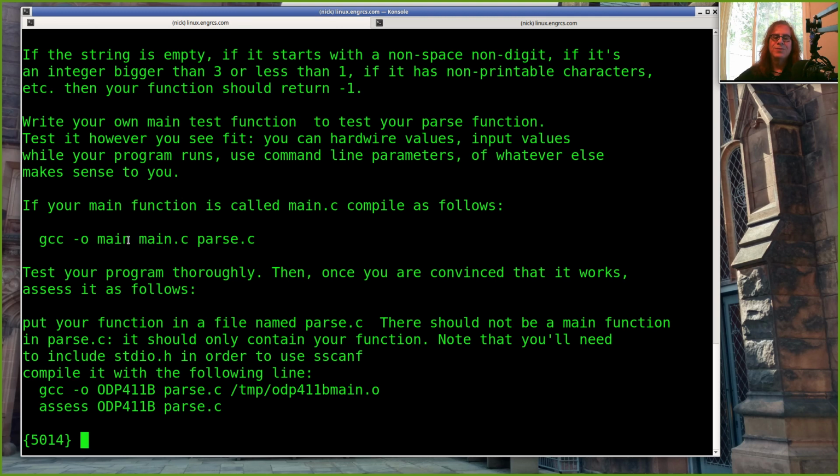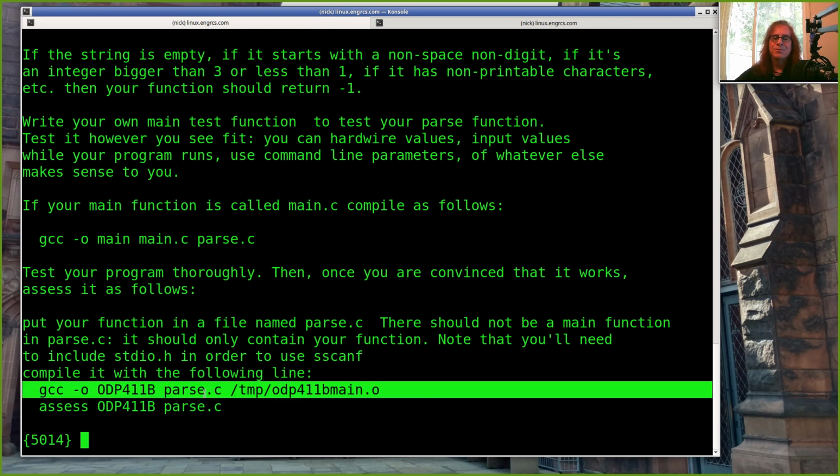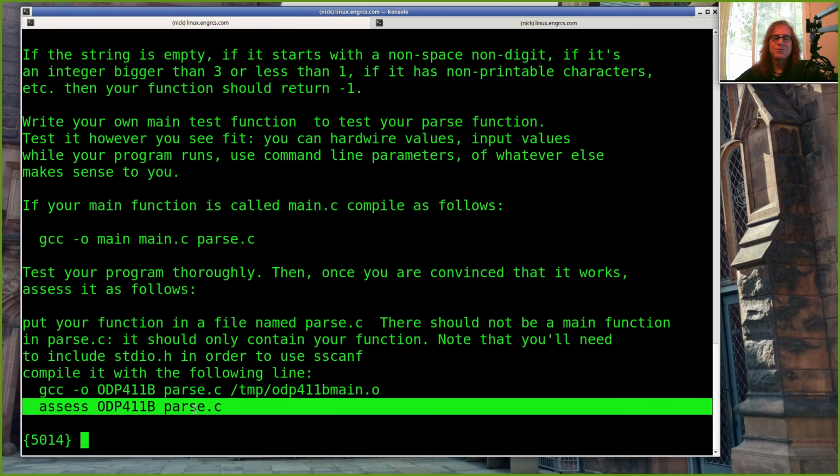And build your test bed like this if your test bed is main.c. And then when you think you've got it working perfectly and you're ready to assess, go ahead, build your executable like that, and then assess with this command. And this one I left open till 10 tomorrow, so you can come to office hours in the morning if you're stuck, but don't make that your first attempt, because I'm getting like 10 people in office hours in the morning, and I'm not able to get to all of them. So work on this and try to get it to work, and if you're absolutely hopelessly stuck, come by office hours, and if you're there early enough, hopefully I can give you some help.